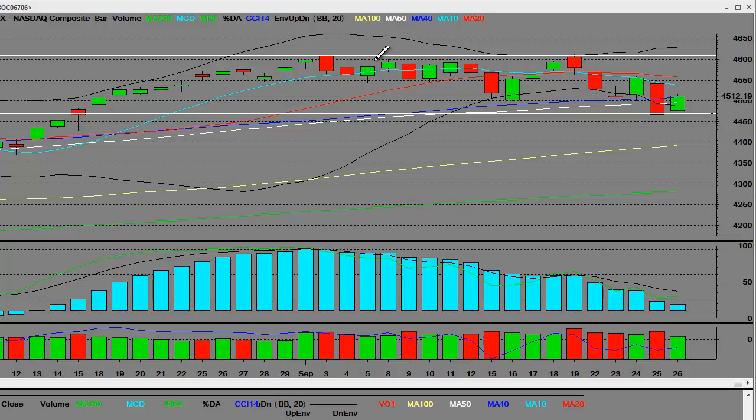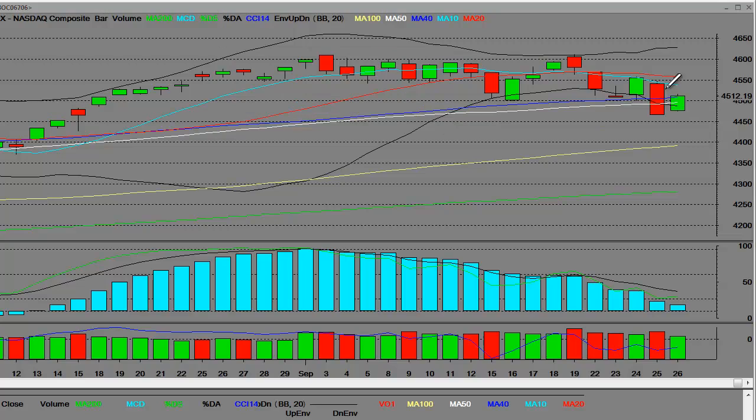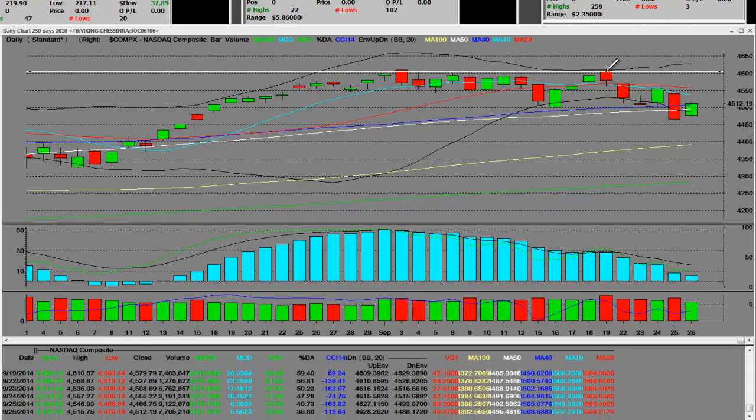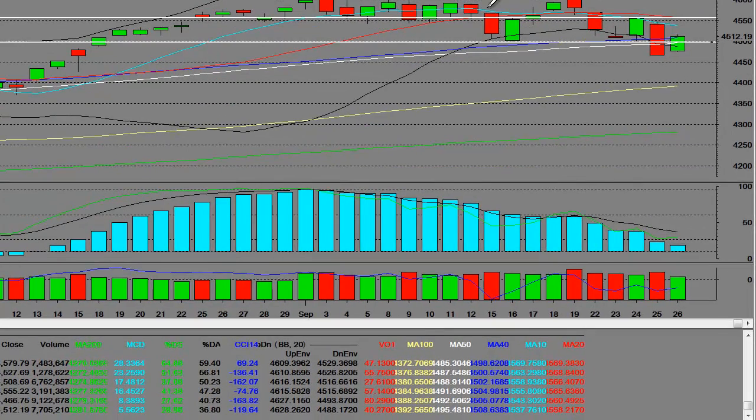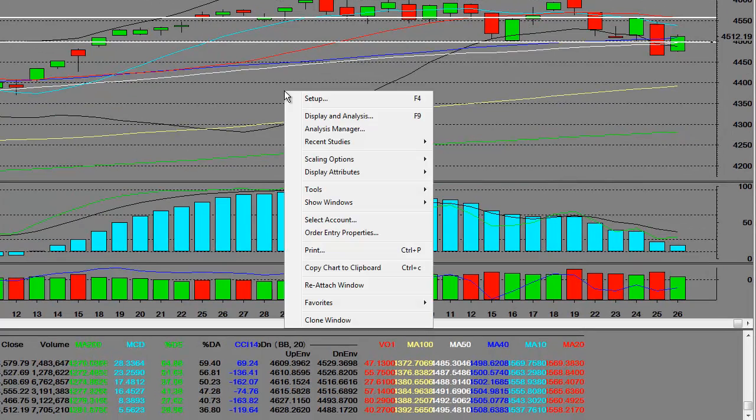I just want to cover that, yes, we had a lot of narrow day ranges back in here, and one of the things that we want to make sure is that we're simply going to take this top on a daily level in the composite Nasdaq and look at the amount of daily movements. One, two, there's three, and there's four on that seventh day daily. It came all the way down here, and the price volatility was going to increase substantially.